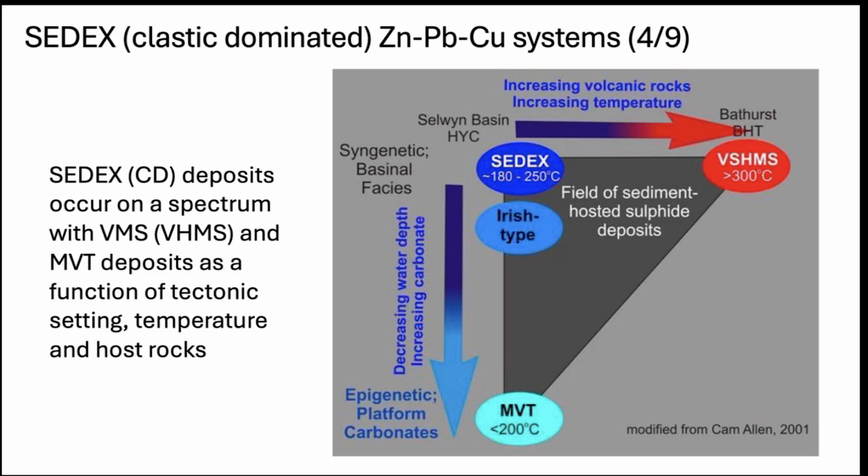Now, some SEDEX, like the giant Sullivan deposit in Canada, which is no longer mined, has lots of igneous rocks in the footwall. So people like to say SEDEX has no mafic rocks, but that's not strictly true. What is true is people haven't actually figured out what the causal or genetic relationship is between magmatic rocks and SEDEX deposits. So part of it is the heat, right? It's the heat engine to set up a hydrothermal system. That's right. And so in Irish type, they didn't used to think there were magmatic rocks, but then they drilled deeper and they found them. Oh, okay. So they're there.